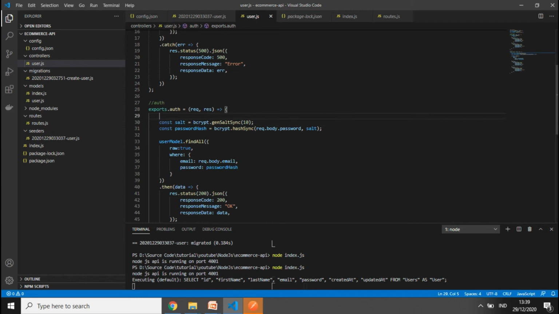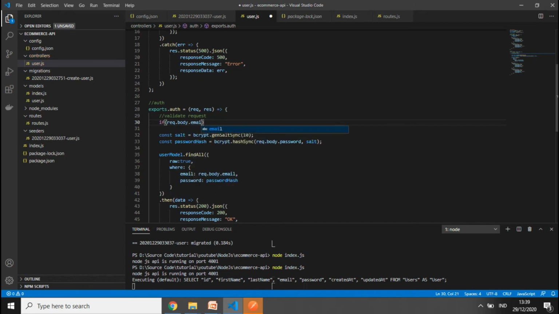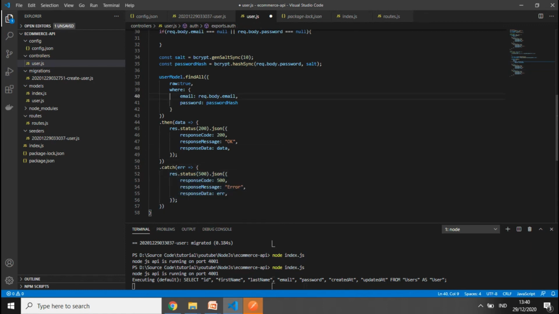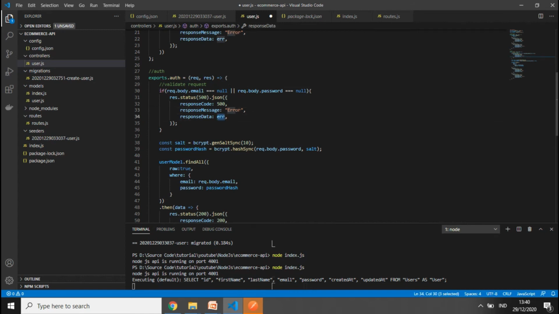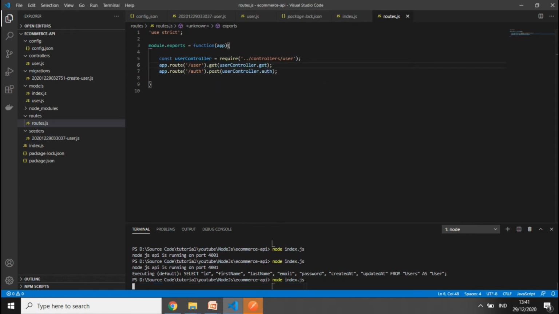Now we create validation of requests for email and password. If null data is passed, then reject the request with a return error and a detailed message. Perfect. Okay, next move to router.js and add a new router as /auth. Then give method post. Okay, stop the node service and run again.